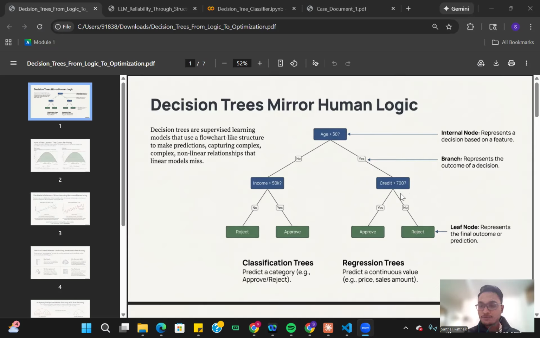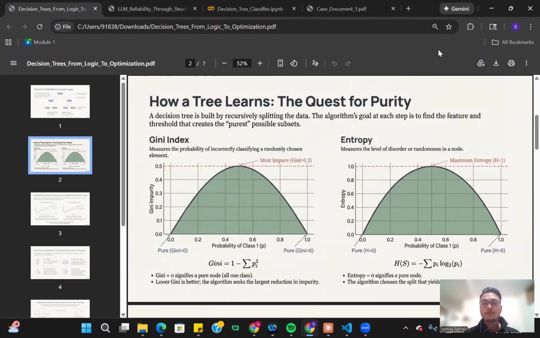Now, how are we supposed to choose which feature we should give more importance to? That I'll discuss in a bit. But essentially, the logic behind decision tree is exactly this: you pick one feature at a time, you parse through all your data points, and you see which data points satisfy the condition implicit in that particular node. And then accordingly, you slowly and steadily move down the decision tree towards the leaf nodes. So having said that, let me quickly explain how we actually decide which node we should give more priority to.